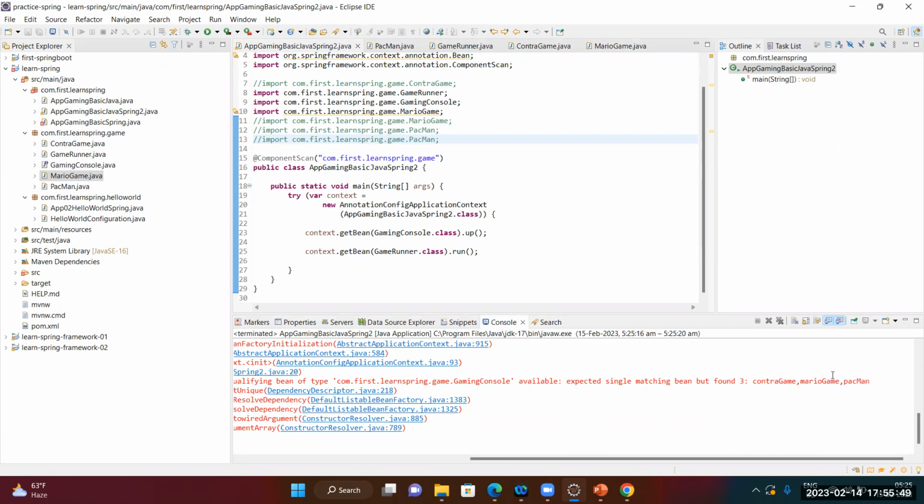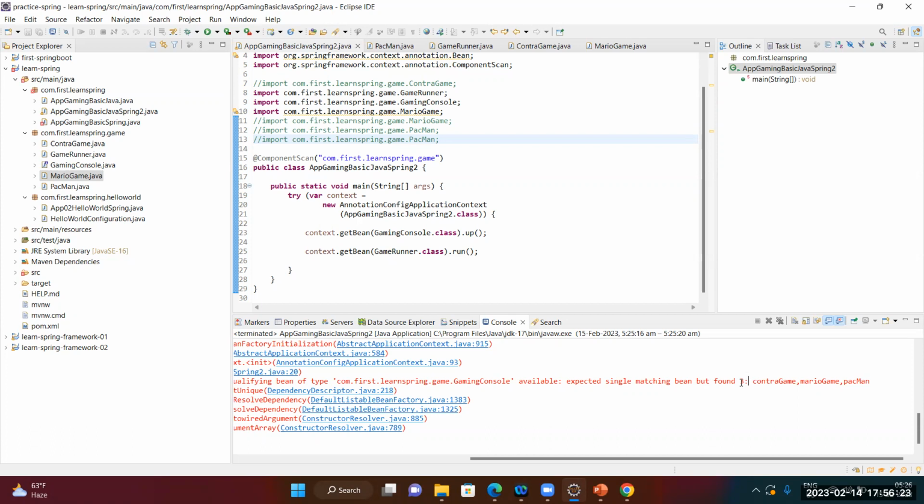So Spring is not able to inject the gaming object to the game console, because instead of finding one, it found three. So how do you make the priority, which one I need to go with first? Or how can you remove this ambiguity, which bean it has to choose?